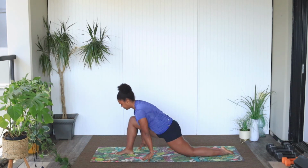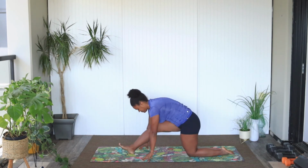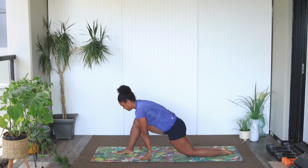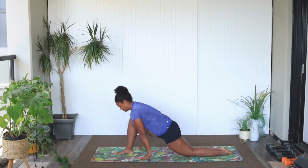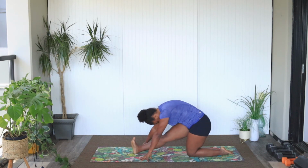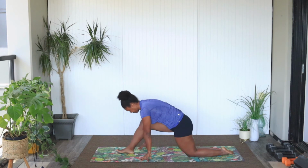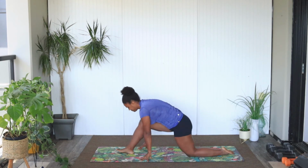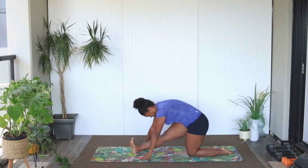We're going to rock forward back into that hip flexor stretch and then rock it back into the hamstring. Rock it forward into that hip flexor stretch and then rocking it back into that hamstring. Good. One more time, rock forward and then rock it back.